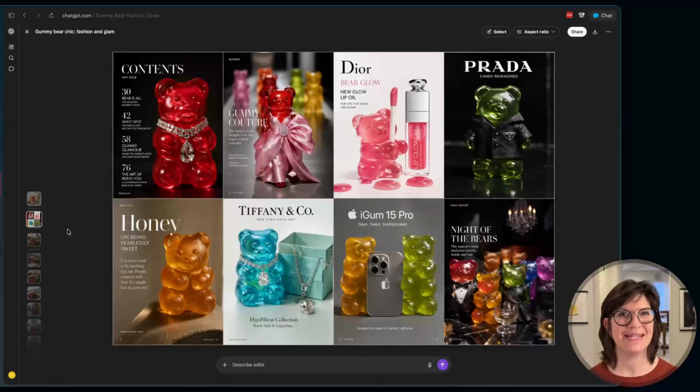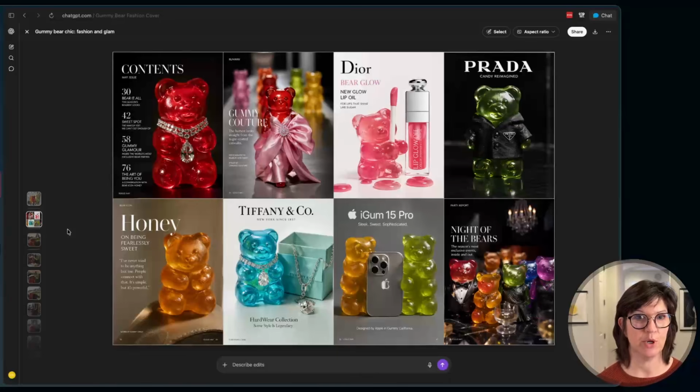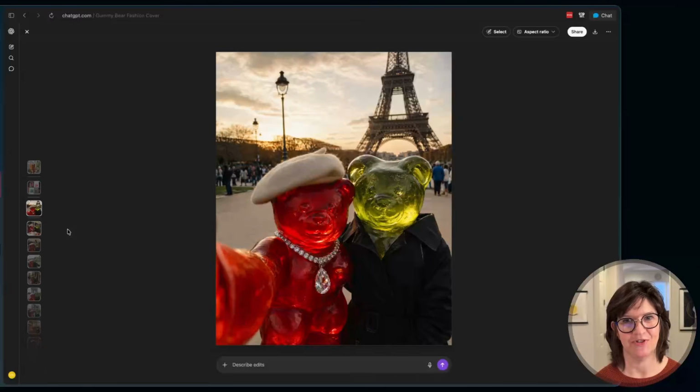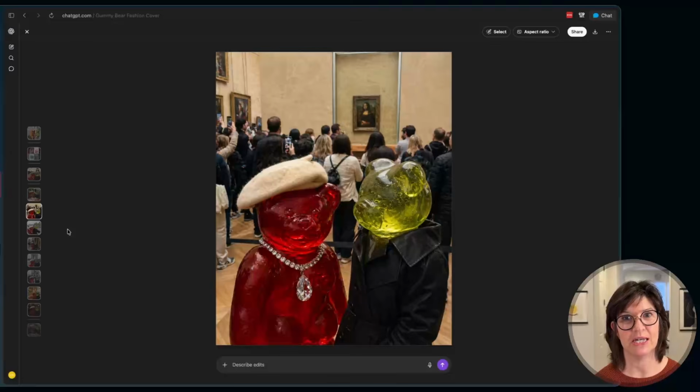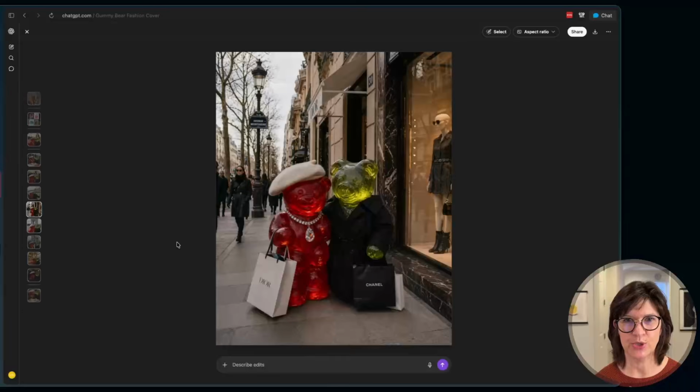So then I went in and I did switch to thinking mode and I said, hey, as long as these supermodels are in Paris for this fashion shoot, they're probably going to be out playing tourist. So let's generate a series of images where the models are out just doing touristy stuff. Make it photorealistic. Here's what we got. The Eiffel Tower, eating croissants at a cafe. They had to go see the Mona Lisa. I guess they're taking a river cruise. You got to do a little shopping when you're in Paris. But so again, look at this realism.